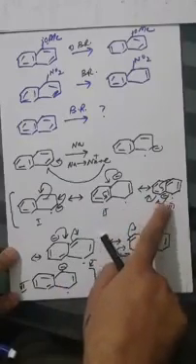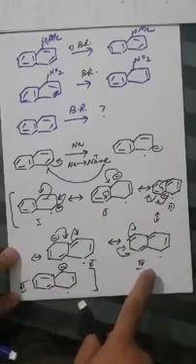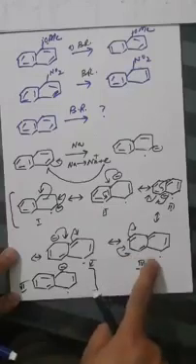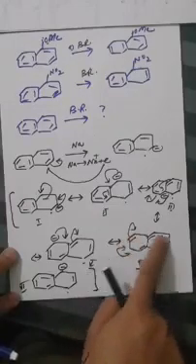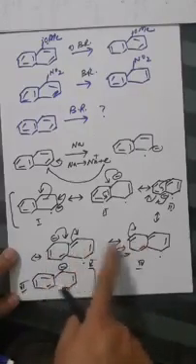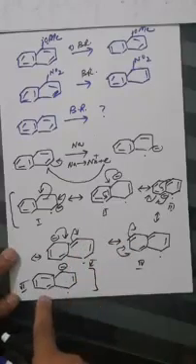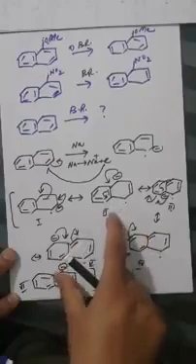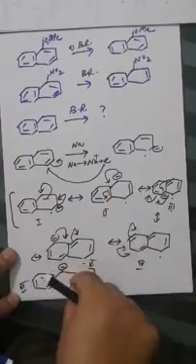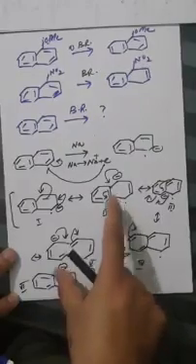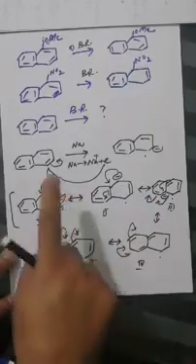This resonating structure is not so stable, as the electron and negative charge are quite close to each other. Here the electron and negative charge are very far from each other, but since you don't have a benzenoid ring, the same is the case with this one. What about this 6? These two, 2 and 6 resonating structures, have equal contribution, 50% this one, 50% this one. So these two are the most stable among these 6 resonating structures of the naphthalene system.